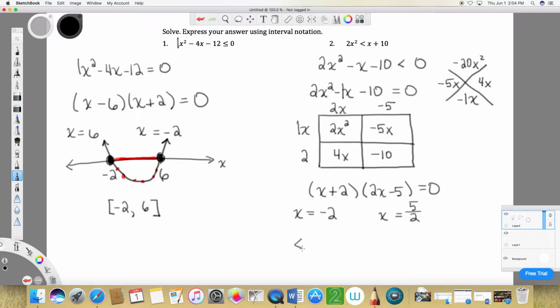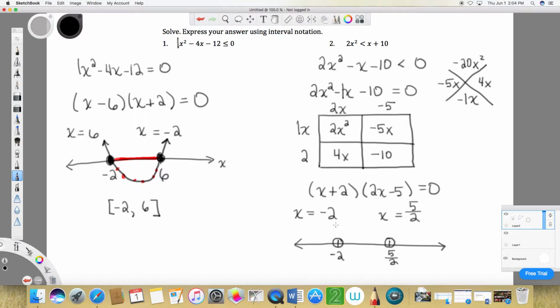Let's put those on a number line. Negative 2 and positive 5 halves. 5 halves is 2.5 if you like to think of it as a decimal. Now, I need to return back to the original inequality and decide whether I want these to be hollow points or solid points. Are these numbers going to be included in my solution set? If I still have the first problem up here, it was less than or equal to. You see that underline? That was the determining factor to make these solid points. Here I have a strict inequality, so I'm going to leave both of these as hollow.